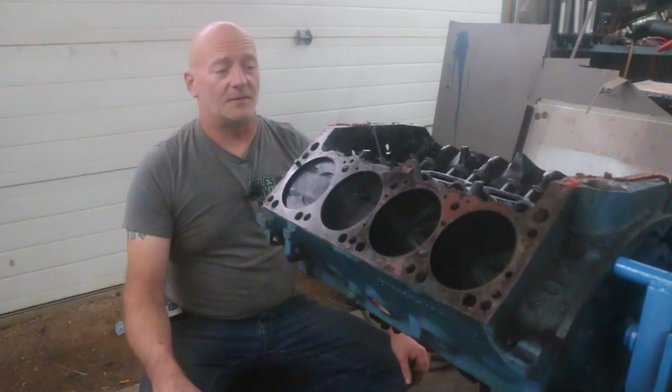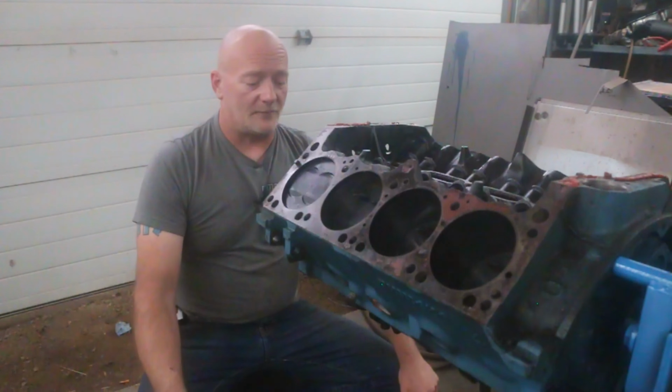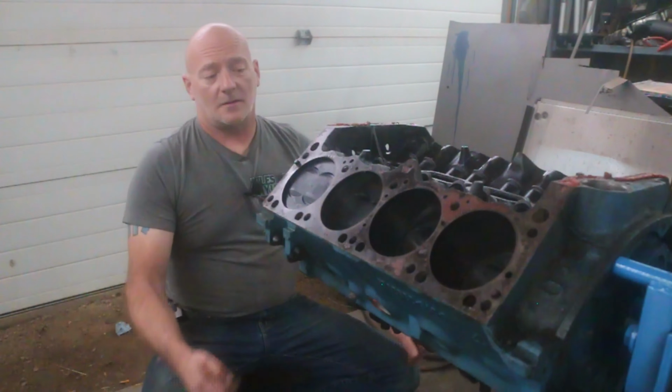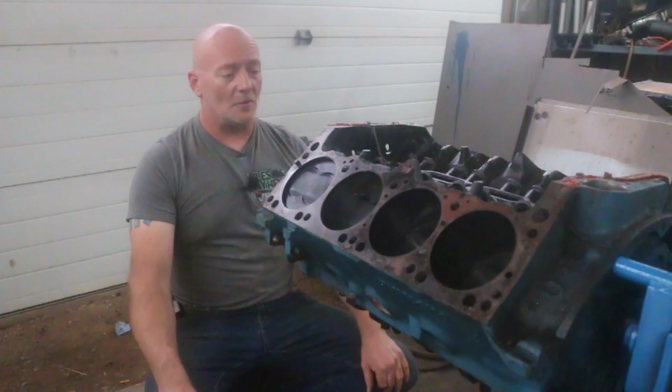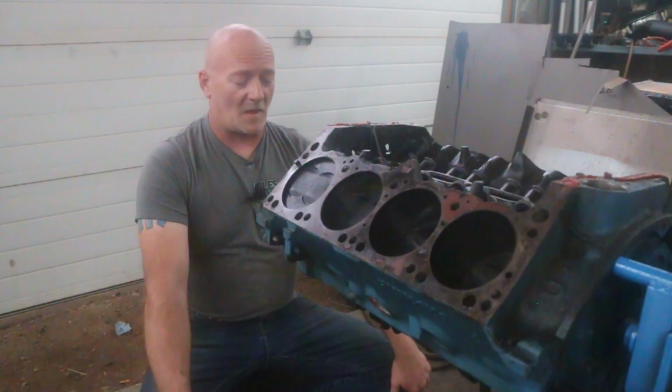Years later, it just sat and sat. He had it wrapped up and protected. Took his heads and intake and everything off for the other engine he put in the race car. And, well, now it's mine. So, this one right here is going to go into my Dart.